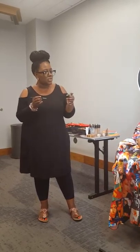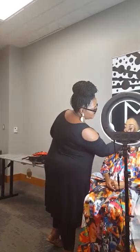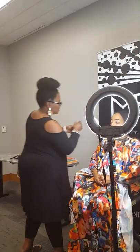You want to go ahead and set it with the powers, but what I'm going to do is I'm going to set it with this Anastasia brow pomade because it literally dries matte and almost like you can't move it. It's almost like a tattoo type of pomade. So the only thing I'm going to do is take this angle brush and go and set her brows. It's not going to add color to it per se, it's just going to set it.